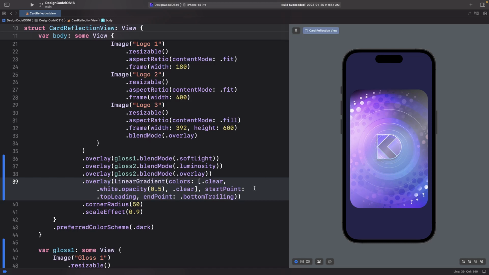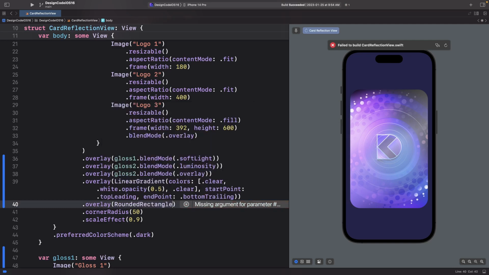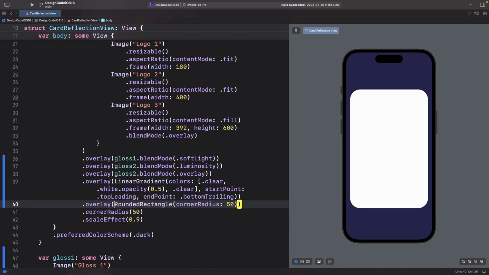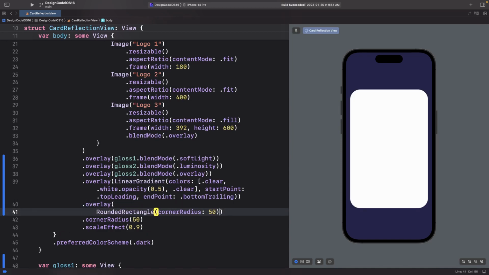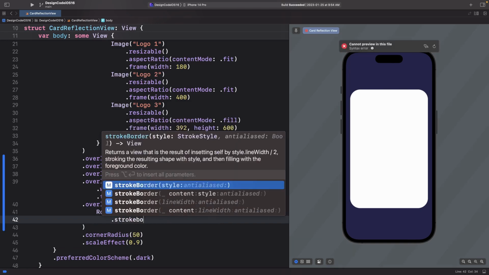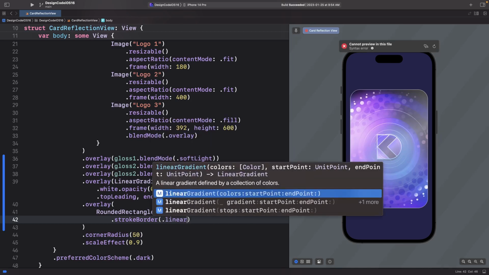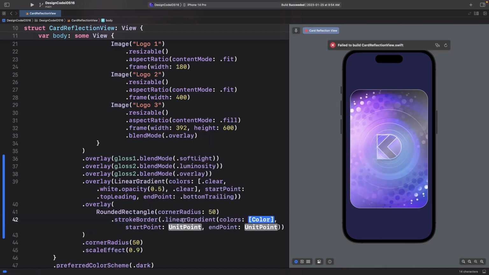So this adds the reflection to the entire card and not just the holographic element. Then we're going to add the border. So overlay, let's use a rounded rectangle with the same corner radius as the card itself, which is 50. Then isolate this rounded rectangle. I'm going to add a new modifier, stroke border. Then I won't customize the style and just the color, which I'm going to use linear gradient, again taking care of the 3 values.